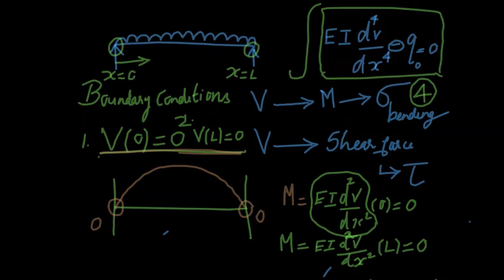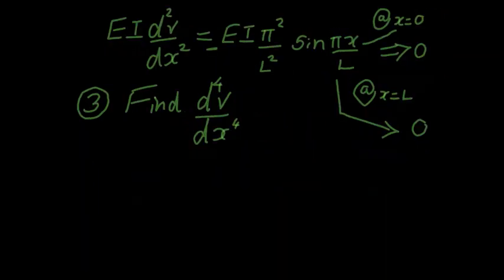Because that is exactly what is demanded in the governing differential equation. Look at the governing differential equation. What is demanded in it is d⁴v/dx⁴. So if you know the value of d⁴v/dx⁴, you can put it right here, and you can turn the crank of mathematics and see whether you can find the value of the constant. So find d⁴v/dx⁴.